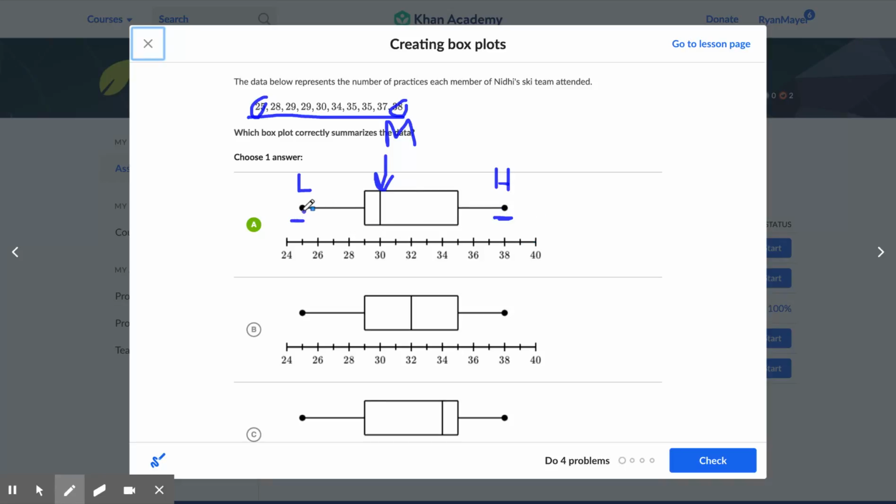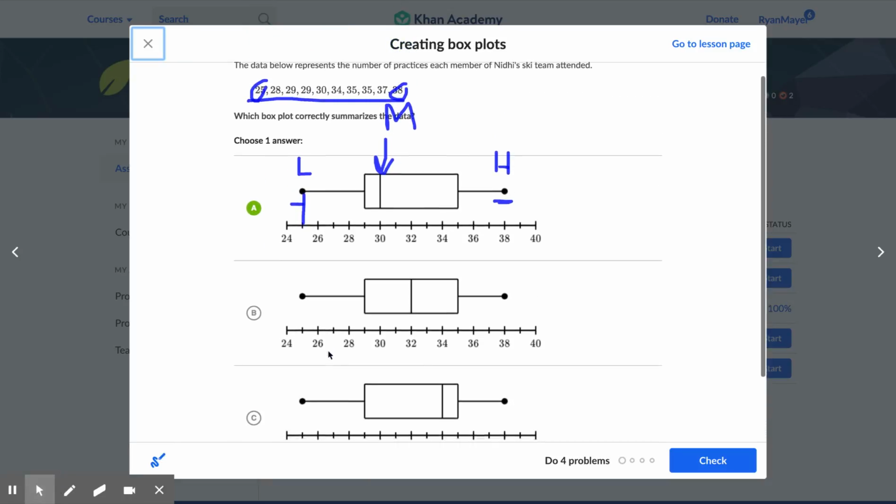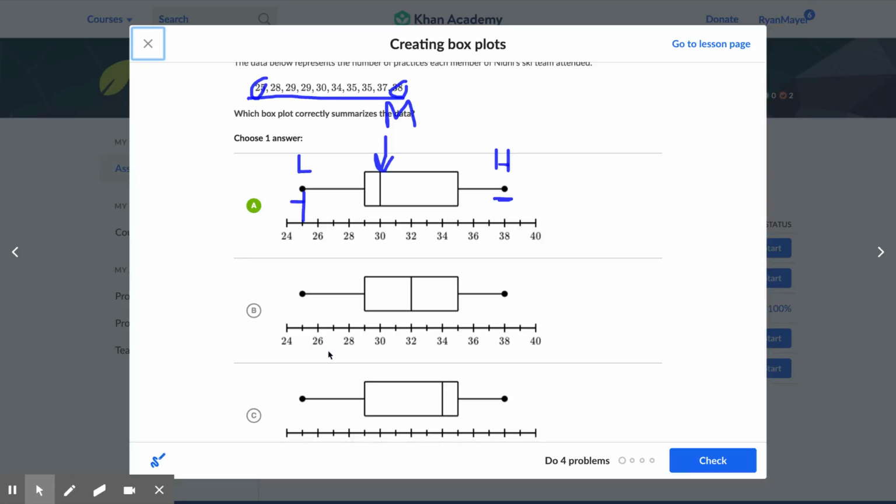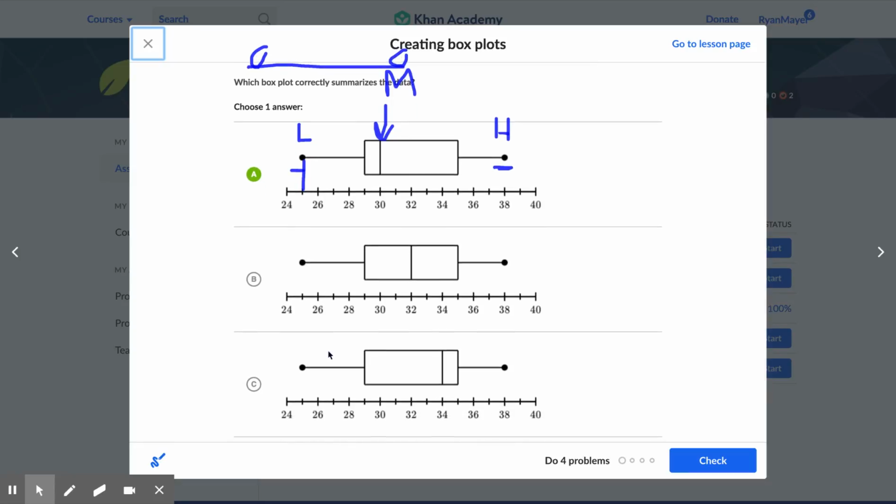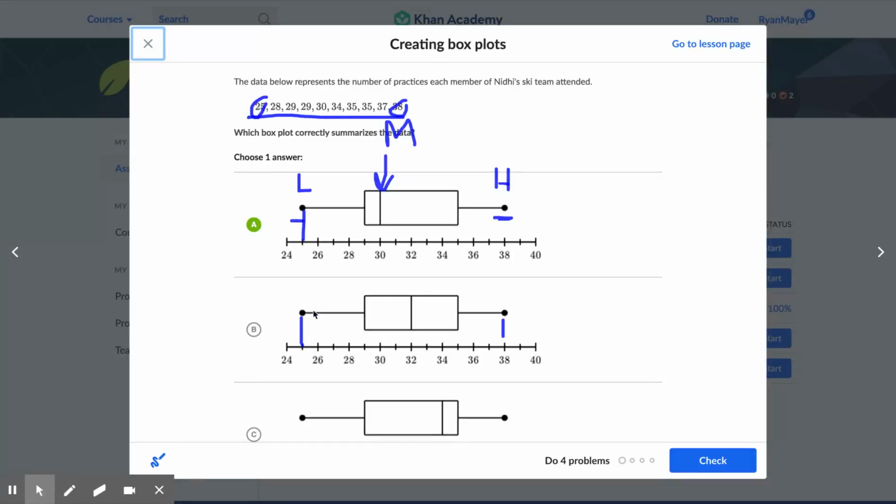That means the lowest here needs to be a 25. It is. The highest here needs to be a 38. It is. But I would definitely go through all of these before you start trying to figure out your answer, because that's an easy way of eliminating some of the ones that are clearly not the correct answer. So I'm looking for 25 and 38 here. All right, so the highest and lowest all match. They won't always, so that's why you can always find some easy ones to take out to make your life a little bit easier.